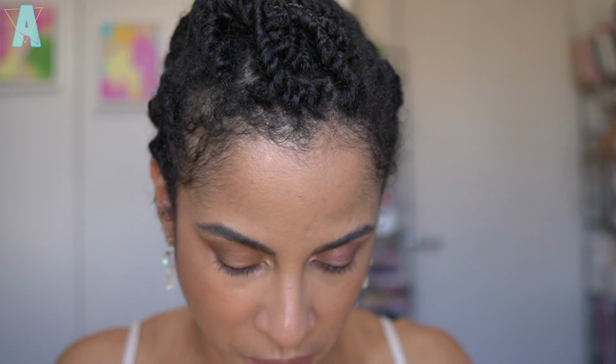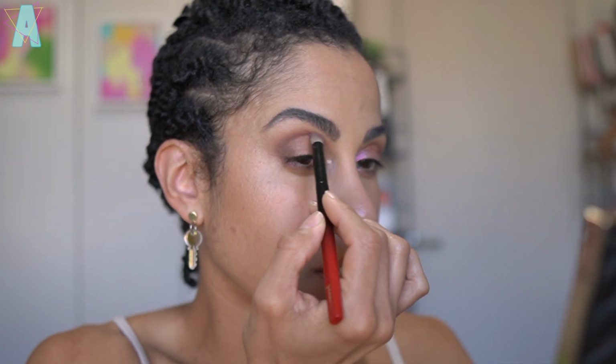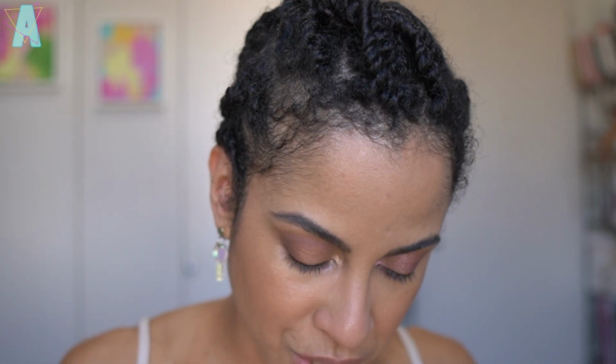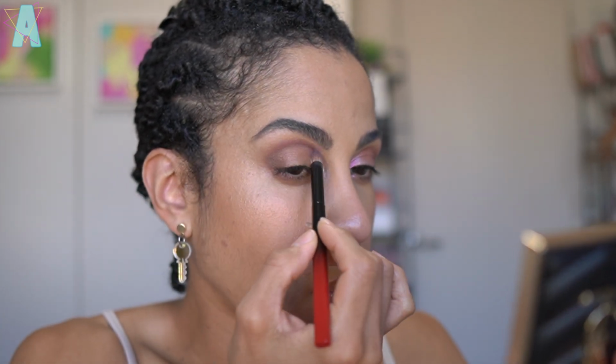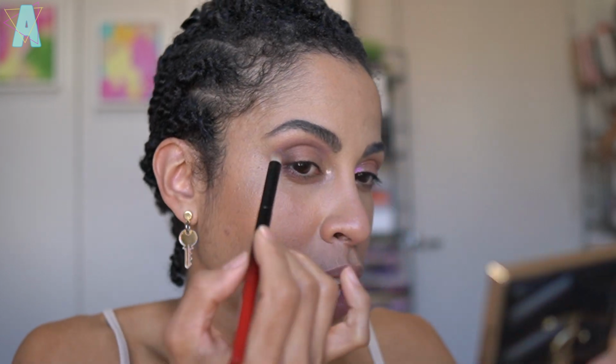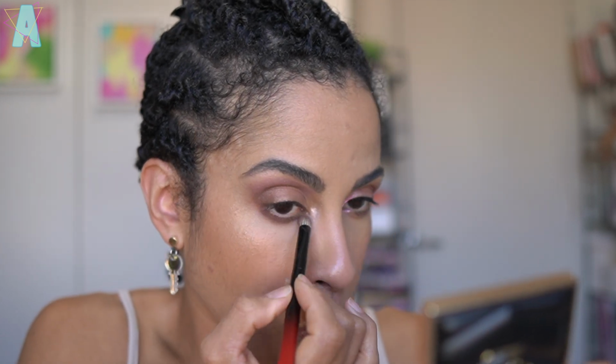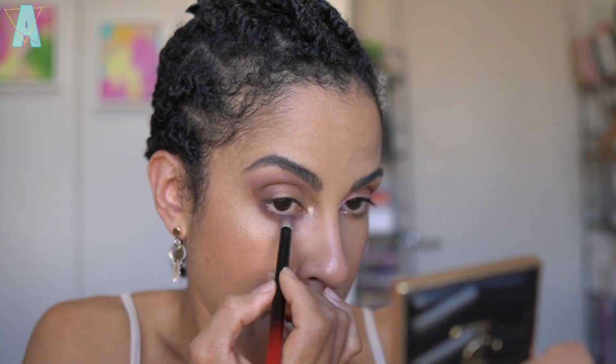I could also take our orchid shade here, which is something that I remember the Prada Beauty artist suggested, that the texture of the colorful shades in the Prada quads are meant to be lightweight, soft, and layerable, so that you don't have to worry about them overtaking the entire look. You could just gently invite these colors and they kind of give you a whisper, without it being like, oh my gosh, what's happening?